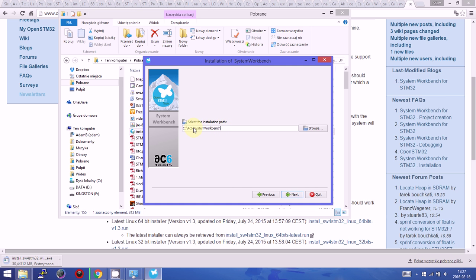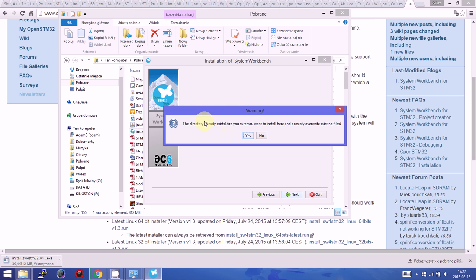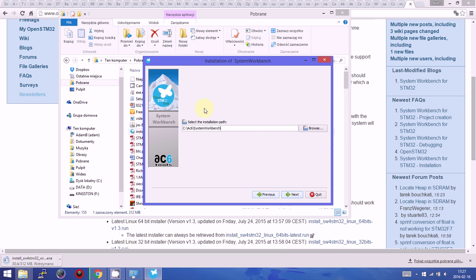Especially, this path shouldn't have any special characters or empty spaces, otherwise it almost always causes problems. Okay, so we can click next. In my case I have already installed this environment, so I'm clicking no, but I'm sure that when you go further you will not have any other problems.